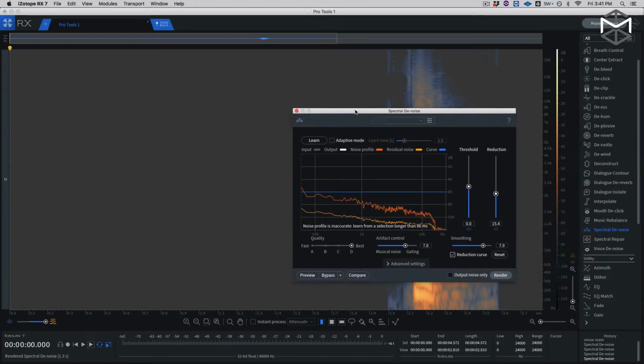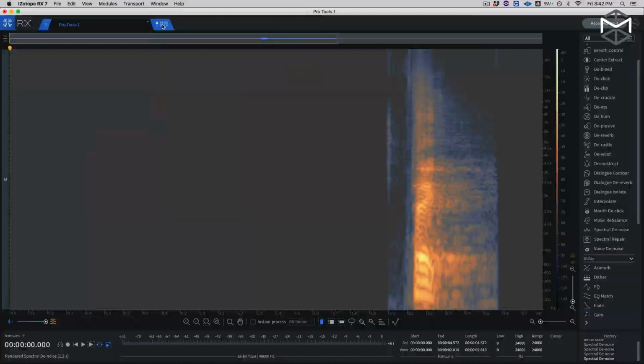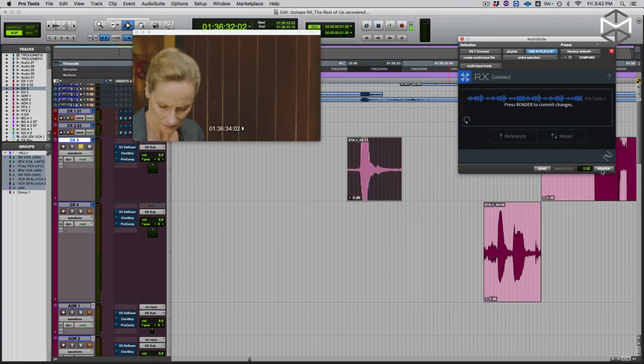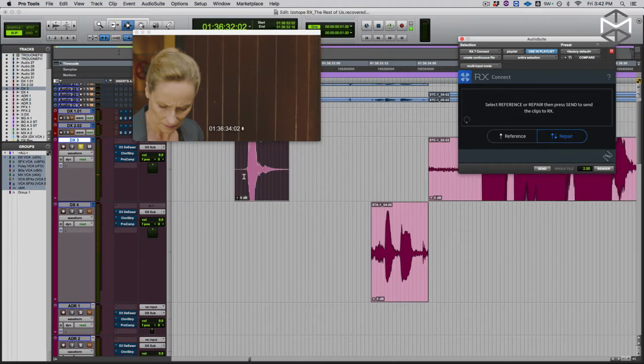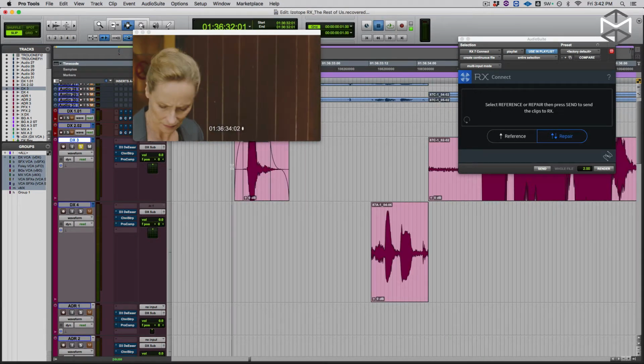So what I did was pretty much increasing a little bit more the reduction, and as you could see, we had the signal and the noise, and I increased a little bit more the difference between the separation of the two. So I will send this into Pro Tools, render. Hey. Great. We'll apply with D a fade in and with G a fade out.